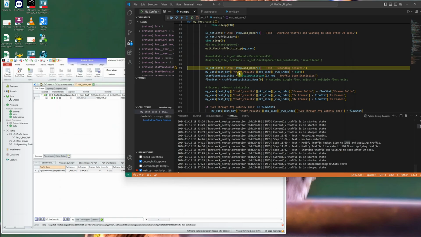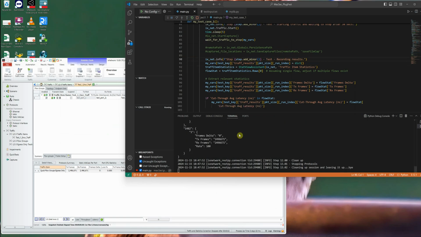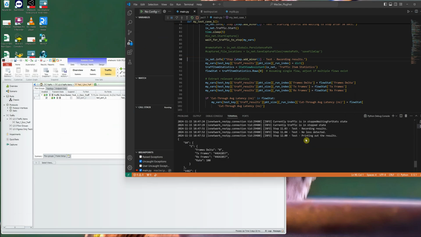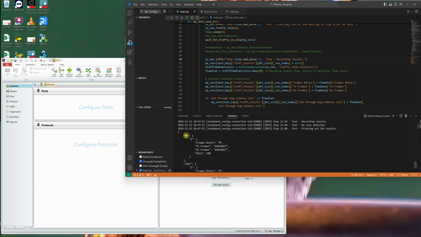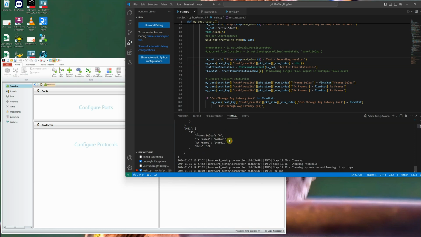After this test stopped, I'm just going to keep going here and finish it off. After the test runs, all I do is record the results. And as you can see here, 64-byte packets and 1482-byte packets got run, 100% line rate, and I got no loss. So the test passed. And then after that, it just cleans up, stops protocols, and cleans up the session.